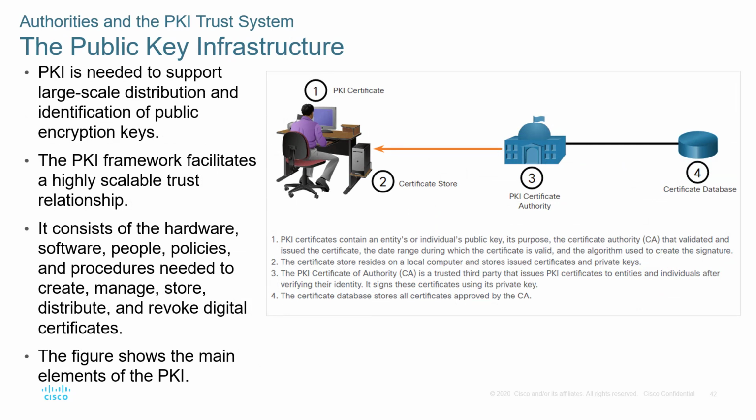So, the PKI infrastructure in a nutshell. We have a support system or some type of framework that will facilitate that trust. We have the certificate containing the entity or the individual's public key, and that is issued by the certificate authority that validates and issues the certificate. The certificate store will reside on a local computer, and the local computer will verify it. The certificate authority is a trusted third party that manages the keys. The certificate database will actually be checked periodically to verify the certificate key is, one, valid, and two, hasn't been revoked. So this is the general framework used to describe the public key infrastructure.